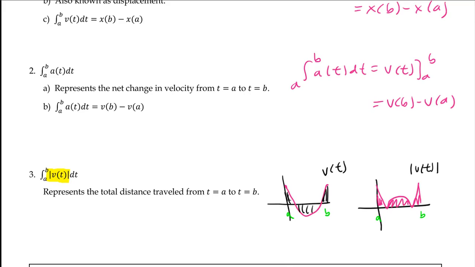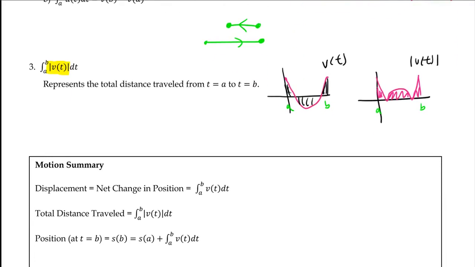So the net change, what it's going to do is anything below the x-axis, it's going to assign a negative value. But once we put the absolute value, anything below is going to give me the positive, which is going to give me total distance traveled. So like in this case, this would be a positive and then a negative and then another positive. So this piece is going to negate some of this, where this all counts as positive and I get total distance traveled. So like if I went from here to here, and then back to here, right? Total distance traveled, we would want to add all these things up. Whereas net change would just take the difference between where you started and where you ended.